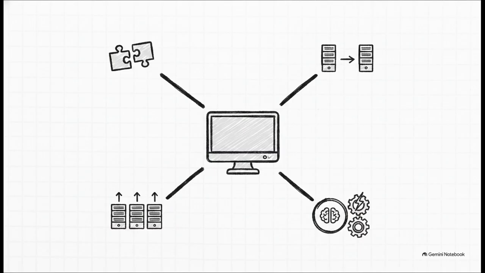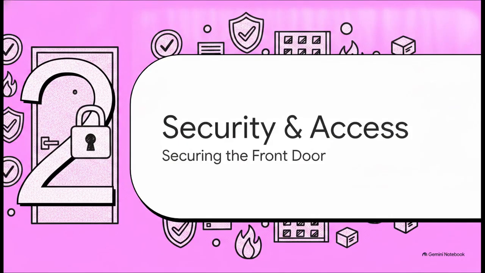You get unified management across compute, storage, networking, and even your physical racks. Plus, it's inherently software-defined and heavily automated. Oh, and you can't forget parallel upgrade capabilities, which means you can upgrade multiple machines all at once to drastically slash your hardware maintenance downtime. Moving right along to Section 2, Security and Access Setup.